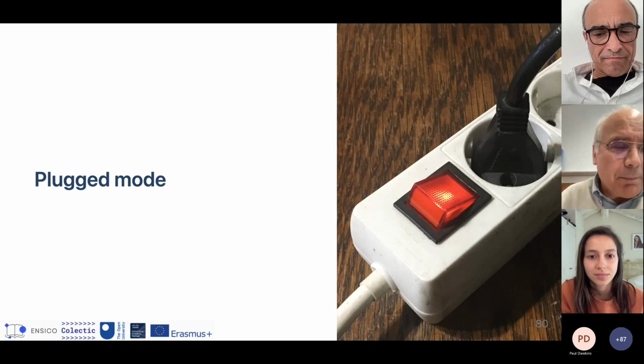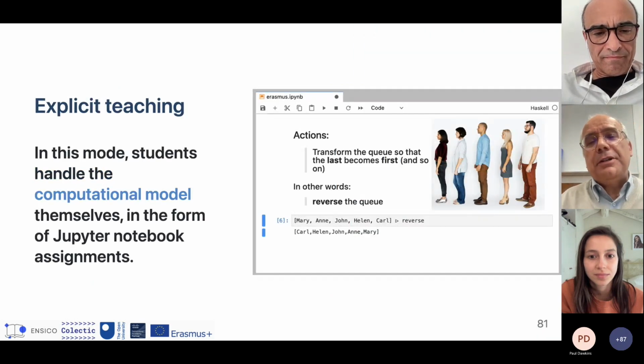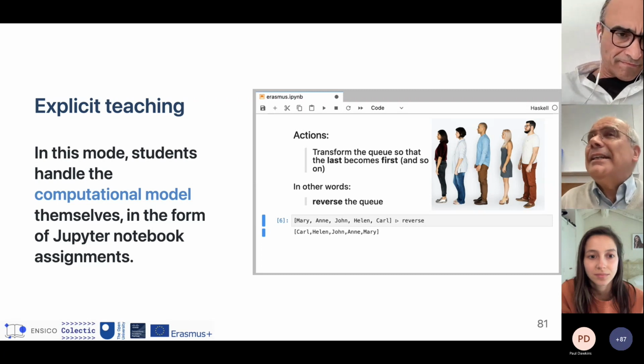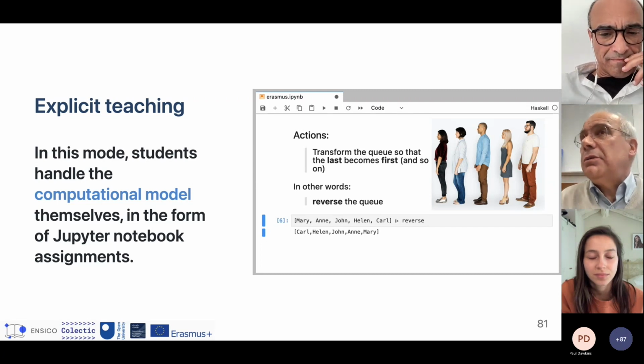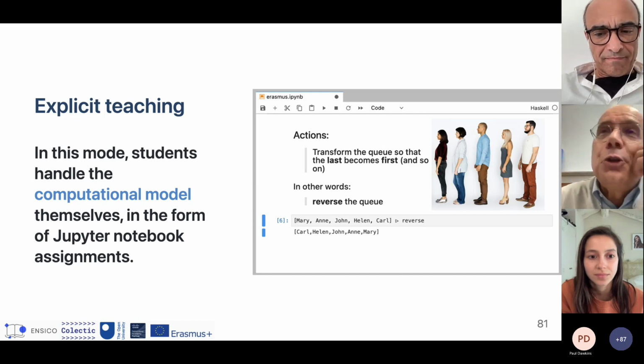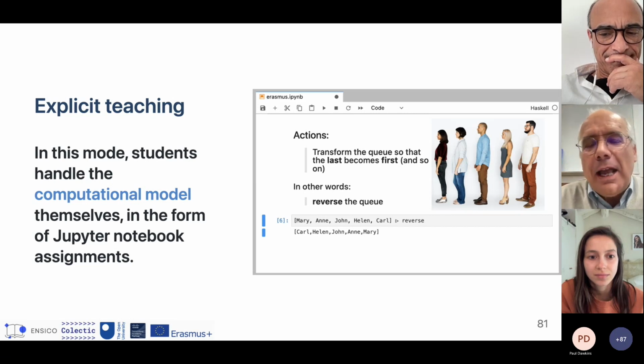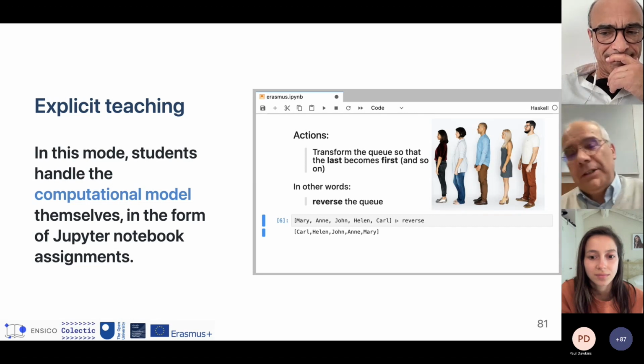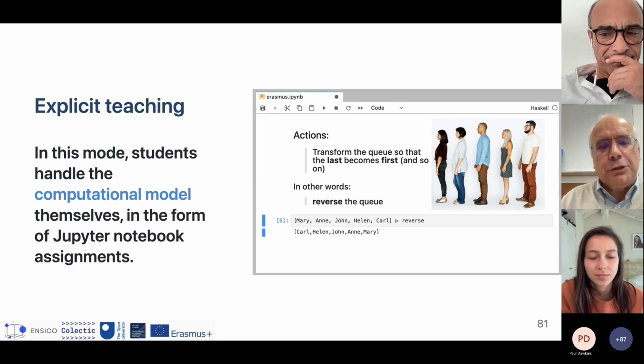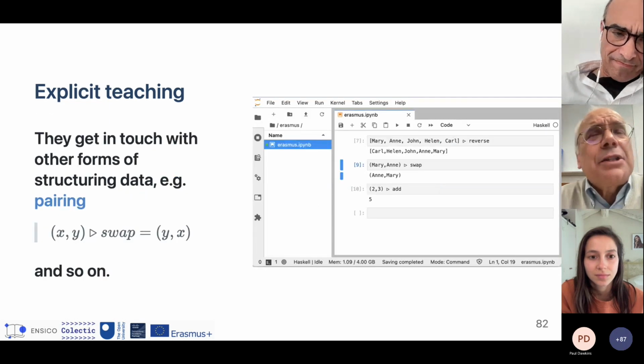Well, there is not much new in the plugged mode, apart from the student now having access to these notebooks. So after they understand the concept, they can go to the notebook. The Jupyter notebook is also a notebook like the physical one they have, but this one is virtual, a computer notebook. And now they start doing what they were doing in their notebook. Now they start playing the piano, as we say. And they handle the computational models. Now, one may ask, what comes next?